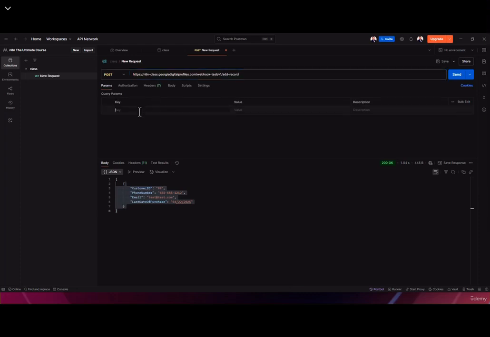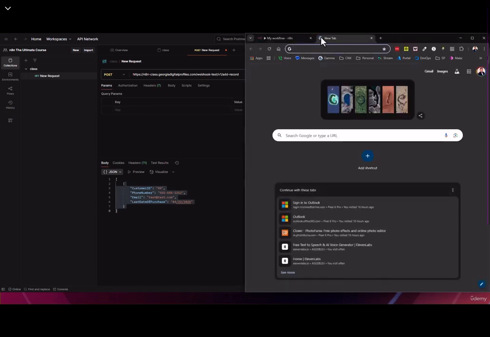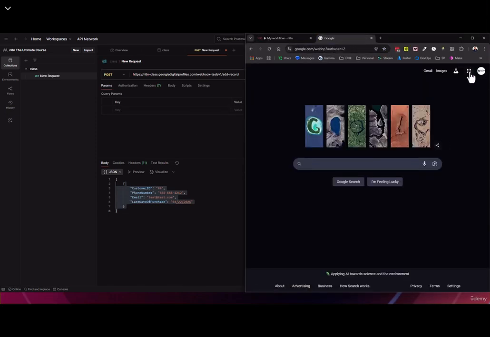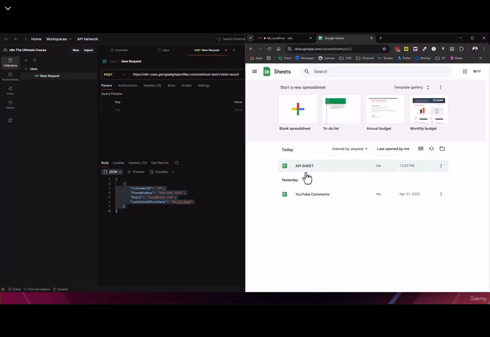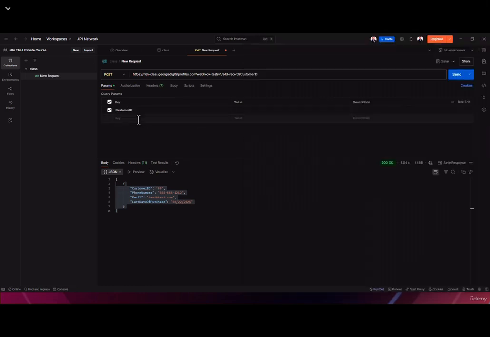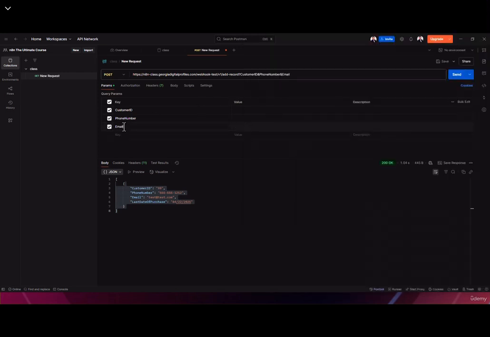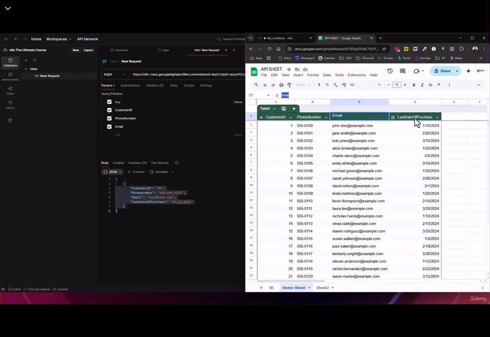Again, going back to the earlier lessons, a key value. We need to add these in here as they exist. So I'm going to go over and pull open the Google Sheet again and change the account. Let's go back to Google Sheets because we need to use the exact column names. And if we don't get this right, this will be a problem. So I'm going to grab customer ID, and then I'm also going to grab the phone number. So these are the names of the columns, just like we showed you in the earlier training, the keys and the values. We'll provide the values in just a minute. And somehow I got all spun around again, and this is the last date of purchase.